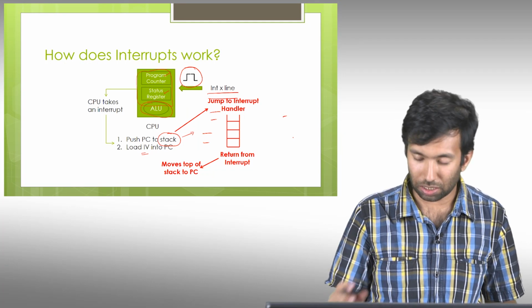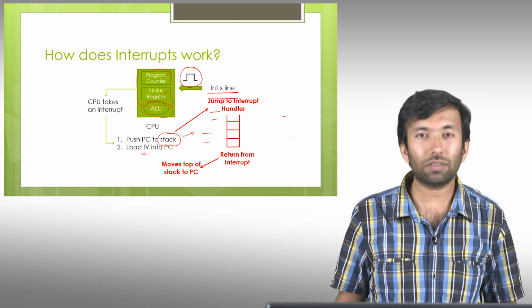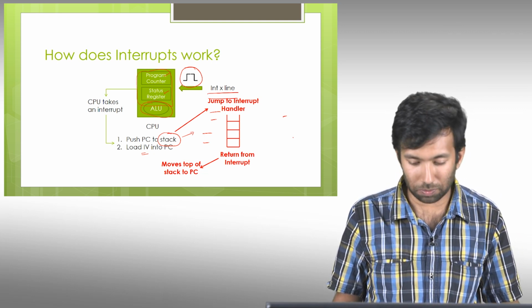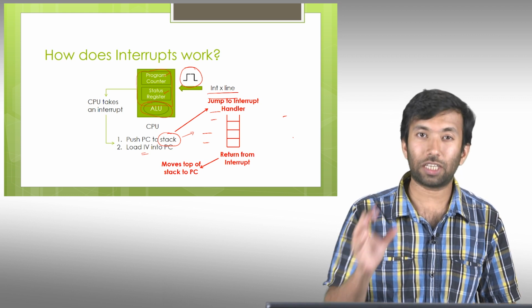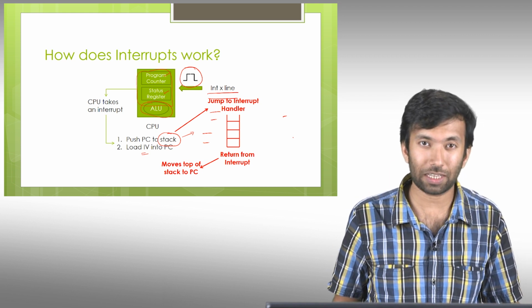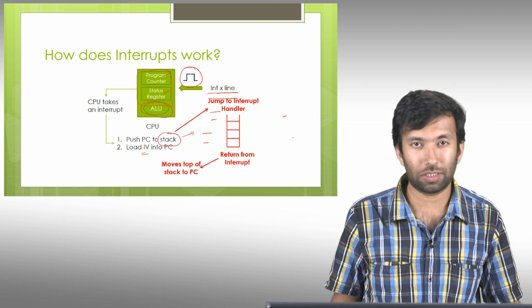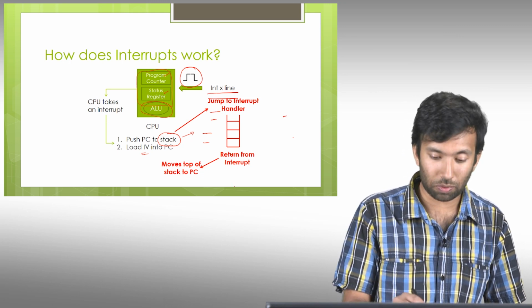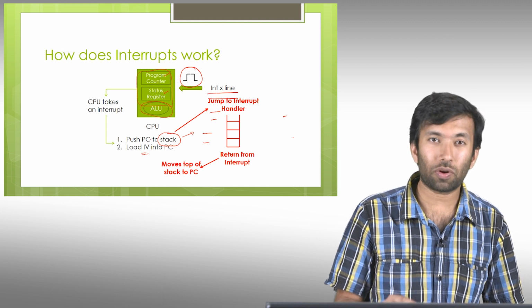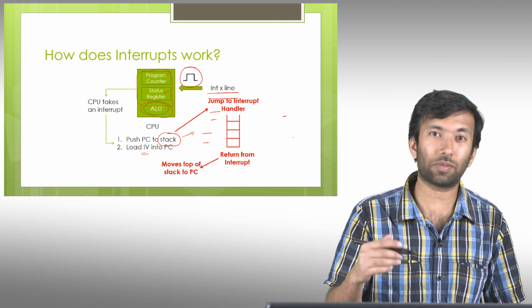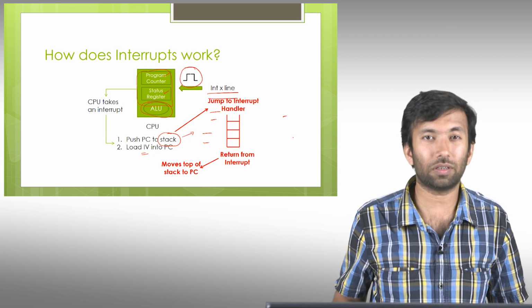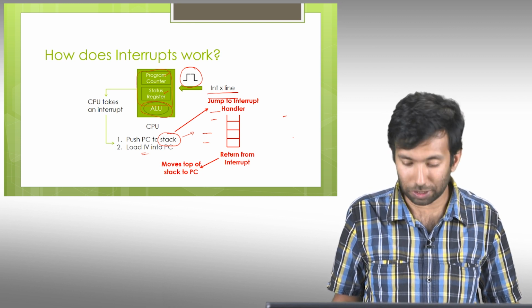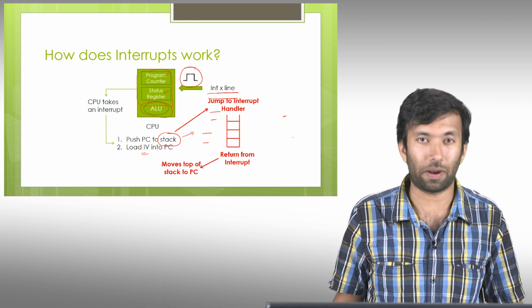So, the ISR executes and then you return. Once the ISR is done executing, you return from the interrupt. Once you return from the interrupt, you pop the stack and put it into the program counter. Now, when you pop the stack, remember that before executing the interrupt, we pushed the program counter onto the stack. This program counter has the address of the previous program that we were running before you went into the interrupt service routine. So, when you pop the stack and put it into the program counter, this is basically returning to the previous program.